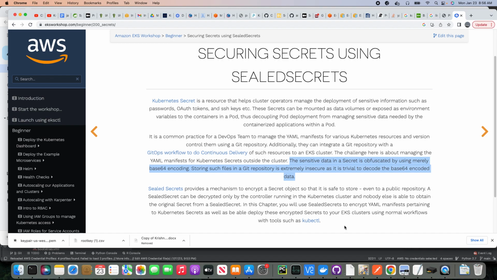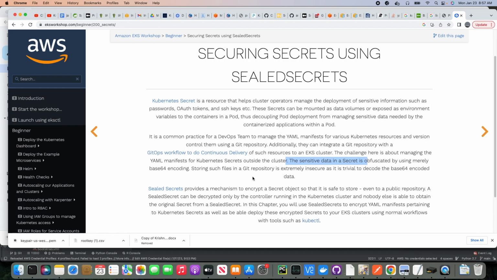As you all know, we use Kubernetes secrets to encode sensitive information. The reason being, when you use Kubernetes secrets, the sensitive data in the secret is obfuscated by using a base 64 encoding, which is not sufficient because you can very easily decode a base 64 encoded secret.